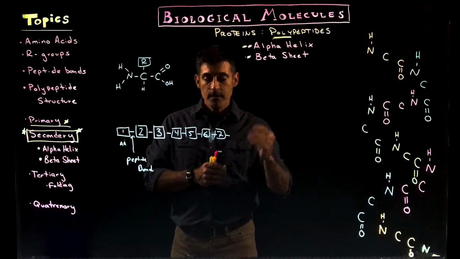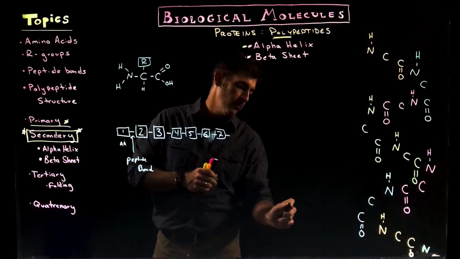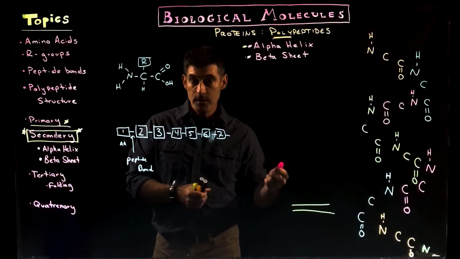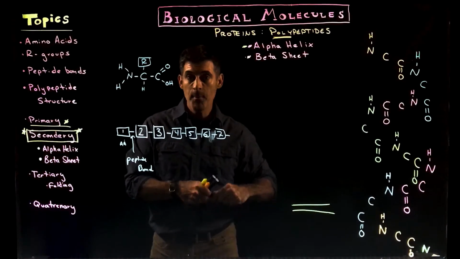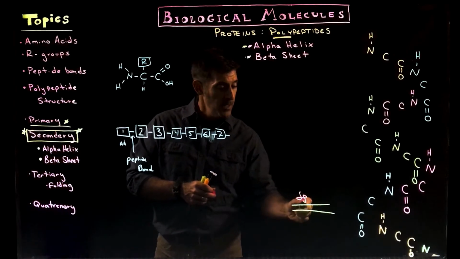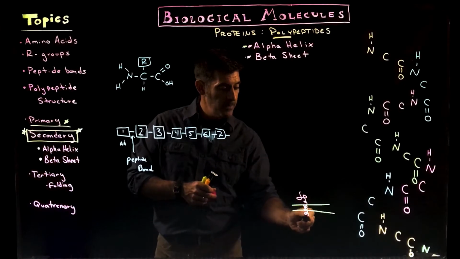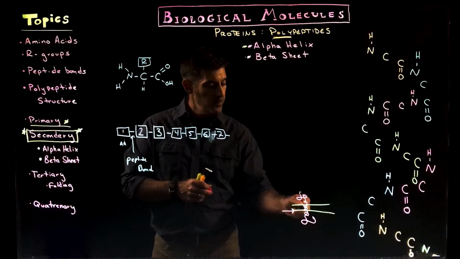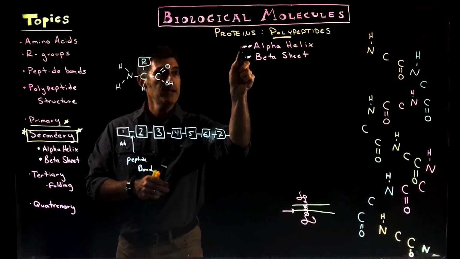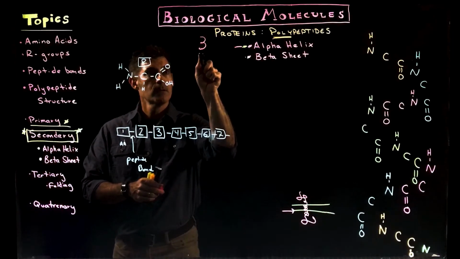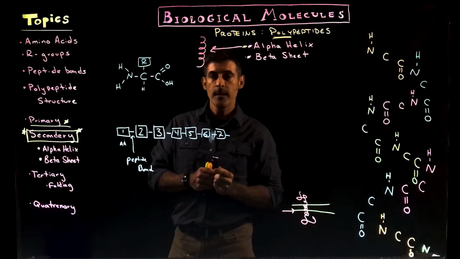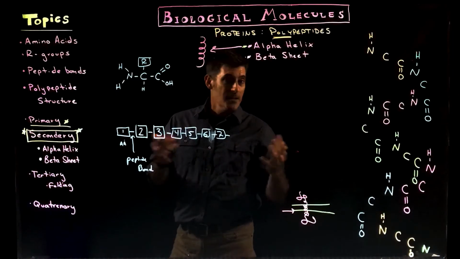So an alpha helix, a lot of times we'll see it when we draw membranes. We'll have a membrane structure like this, and we'll see a protein going across the membrane. You'll see this a lot: some complex protein structure, but then almost always a very regular repeated looped sequence like this, sort of like a corkscrew. So alpha helix is going to have this corkscrew shape to it. What we want to see is, how does that occur?